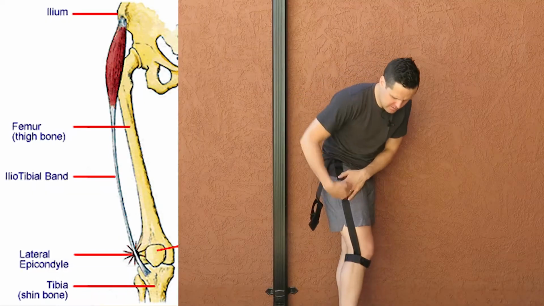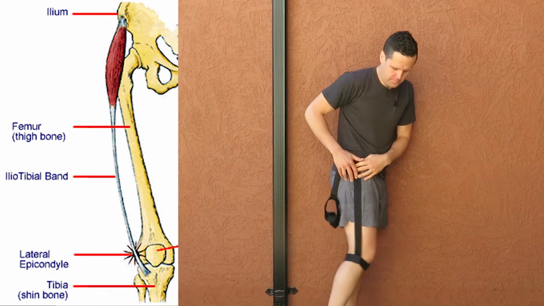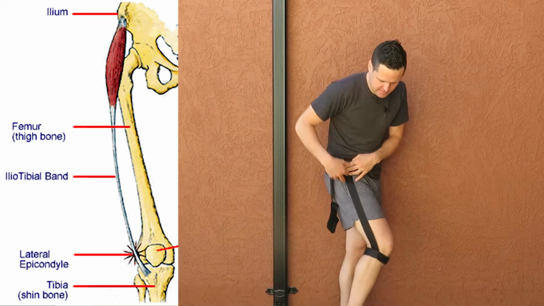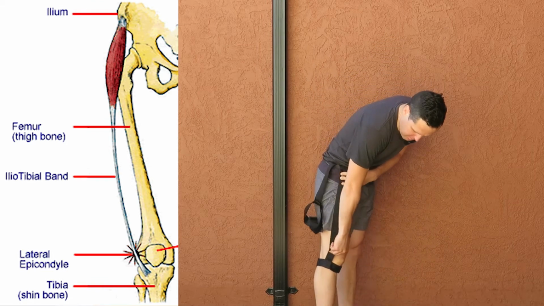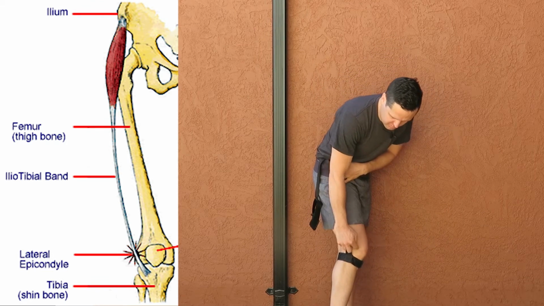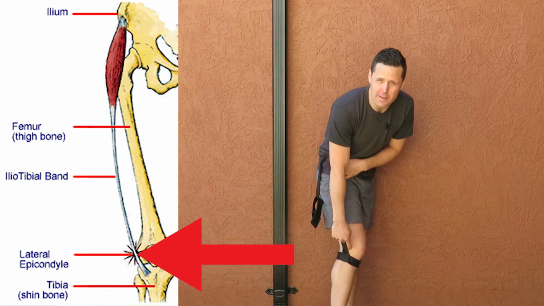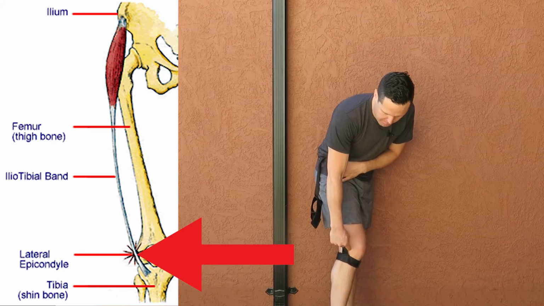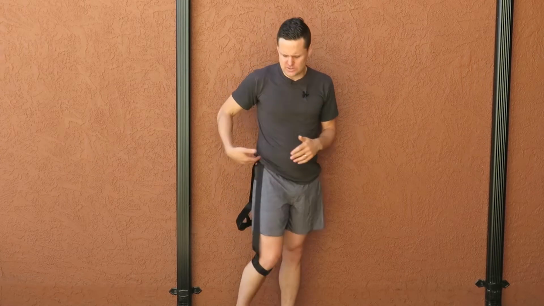Iliotibial band syndrome used to be called iliotibial band friction syndrome, and the belief was that as you repetitively flexed and extended your knee, you can see that band moving back and forth, that it caused some friction at something called the lateral epicondyle, which is a bony prominence on the side of the femur right here. So the problem with this anatomical description is that while it's all true, it's kind of incomplete. There's a lot more connections than just at the top and bottom and a couple muscles to the IT band.